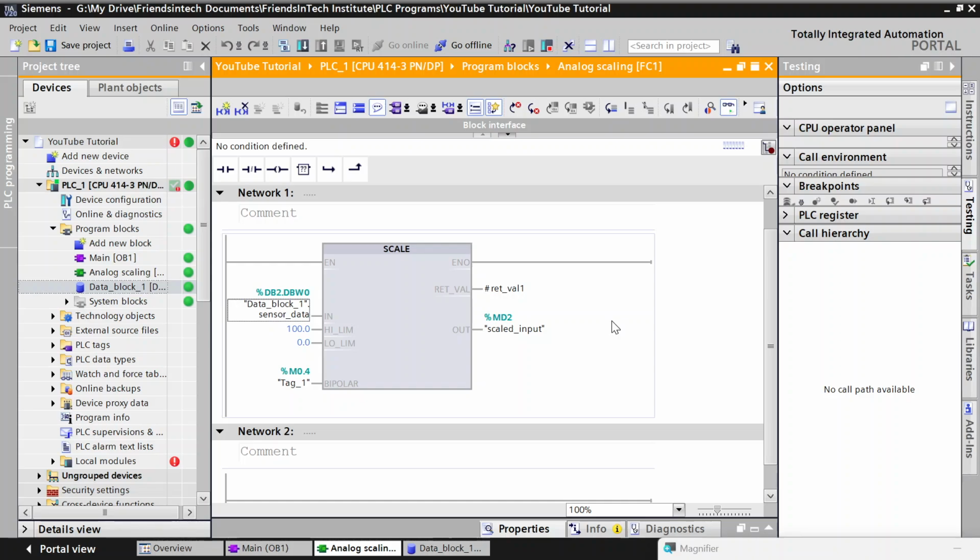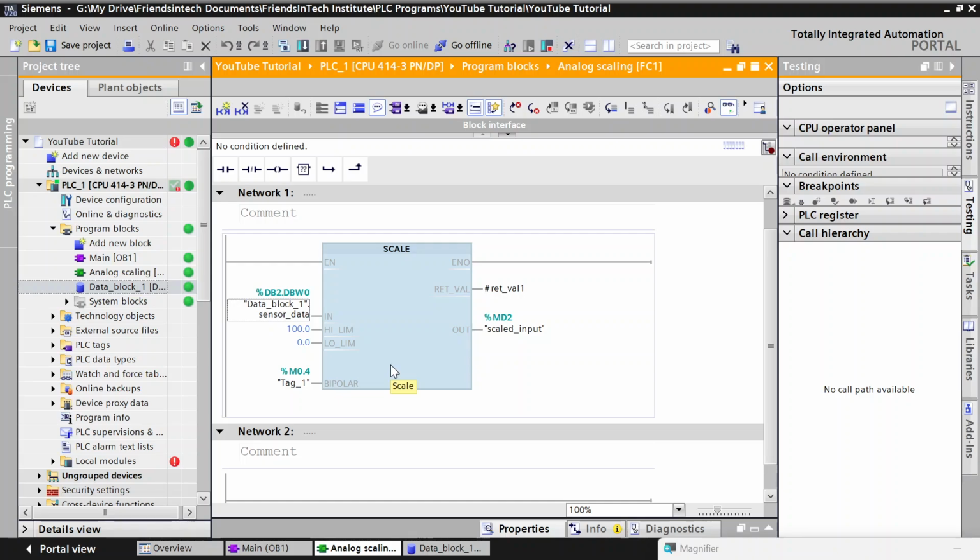Why? Because PLC has ignored this program. This program is not part of OB. It is not part of the main program. So you need to call this function or this subroutine in the main program. I want you to see this clearly here. Right now, this program or this block is not activated. In simple words, PLC is not seeing this program.